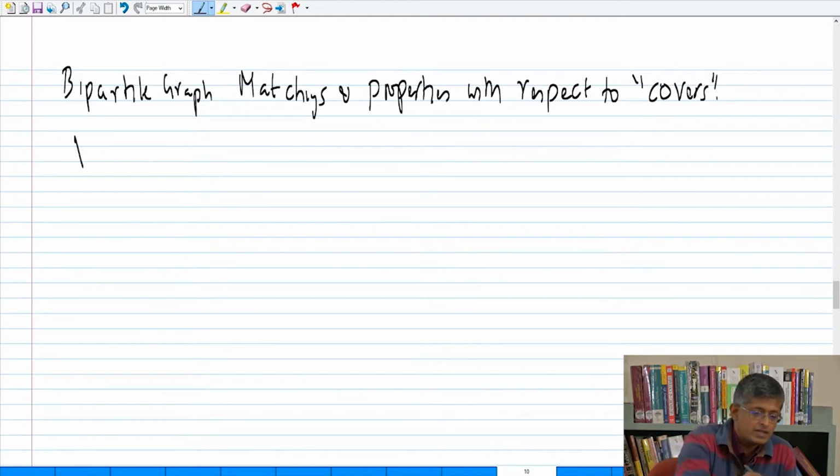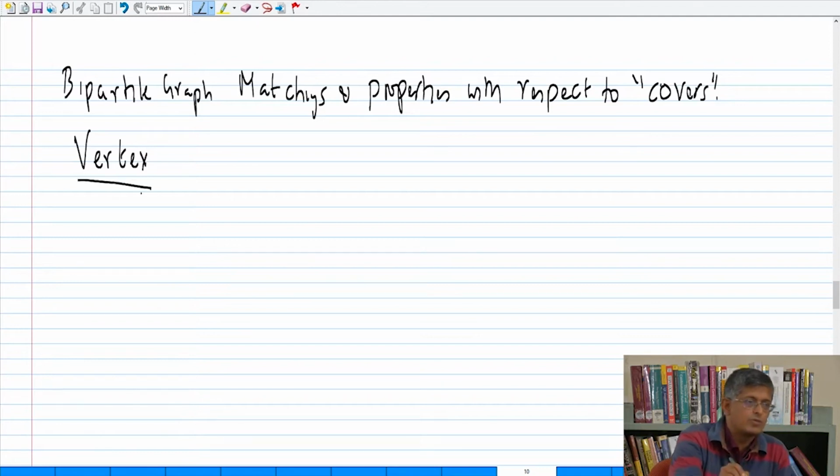So let us define this in a generic graph setting. The min-max relationship we will prove for bipartite graphs. So in a sense, it will be the second min-max relationship. Menger's theorem was the first min-max relationship, which says that the vertex connectivity is equal to the maximum number of internally vertex disjoint paths between sets. So one is the minimum, right? So now let us define vertex cover.